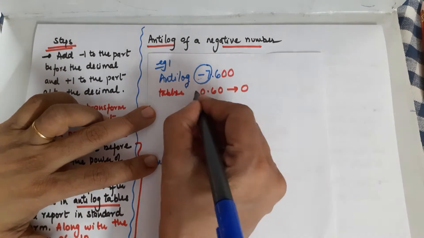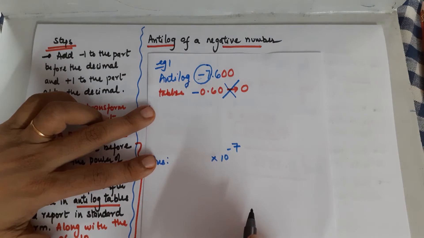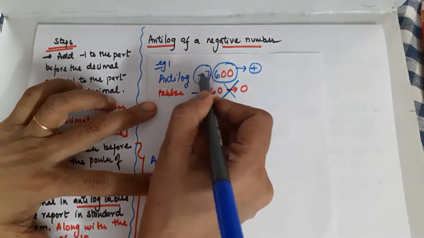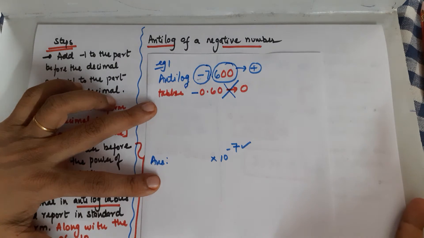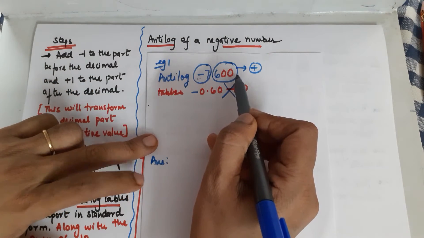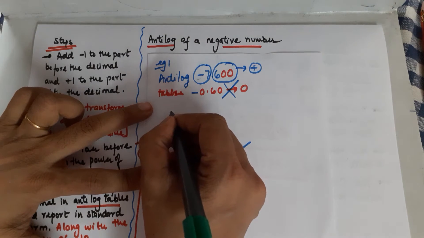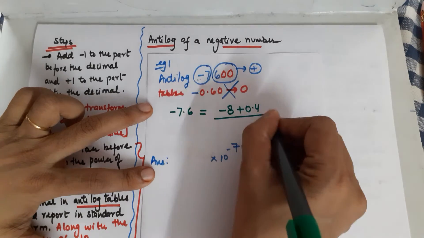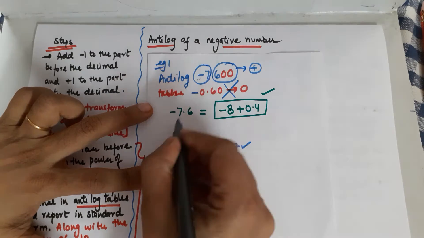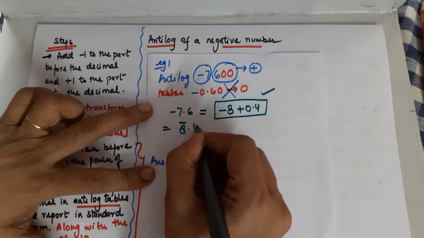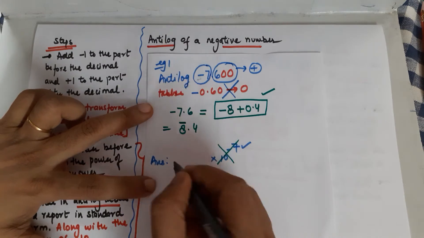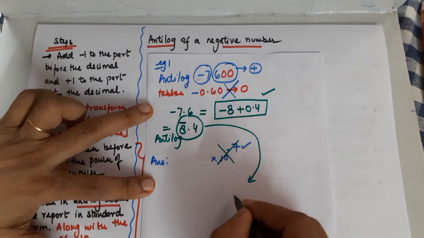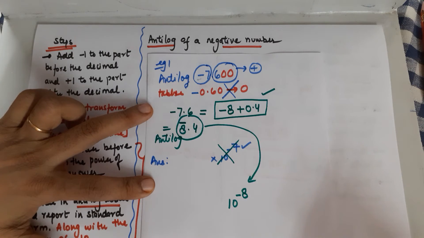You cannot locate a negative number in the tables — there is no such provision. What you need to do is make the decimal part positive. The part before the decimal being negative is no issue because it goes as a power of 10. But the part after the decimal must be made positive. Those who are good in maths can easily understand that minus 7.6 equals minus 8 plus 0.4. If you can see that, your question is almost done. This number is now written as minus 8, and 0.4 is your positive decimal value. So your answer will use 10 to the power minus 8, not 10 to the power minus 7.